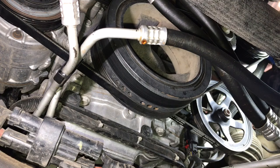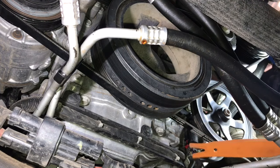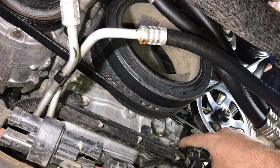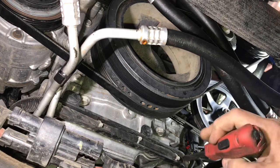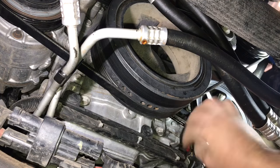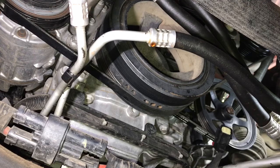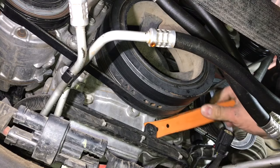There are about three or four different locations of these little plastic trim pieces we need to remove from the motor in order to get the wiring harness down. There's also a connector right here for the crankshaft position sensor. What we're going to do is remove this little red piece — take a flat blade screwdriver and press down on this red clip, and once we do that we can depress the connector and remove it. Then we take our plastic trim removal tool and remove the little plastic rivets holding the wiring to the motor.